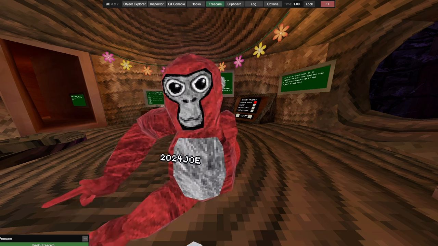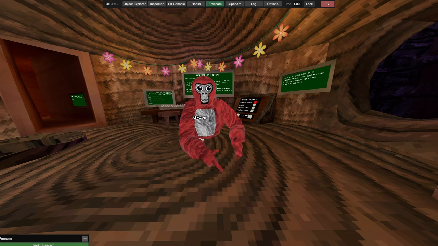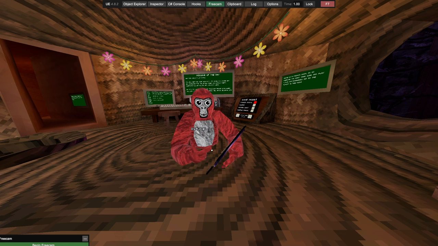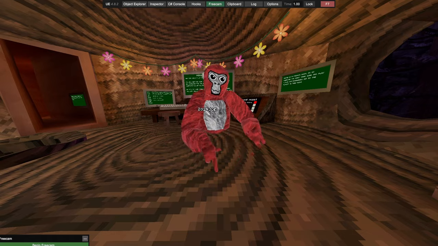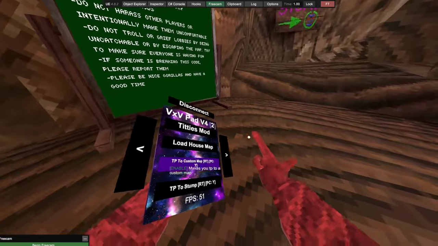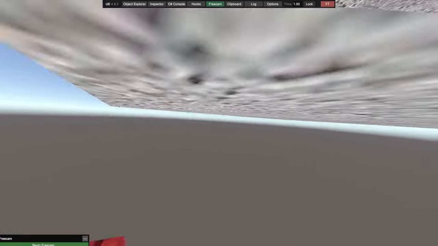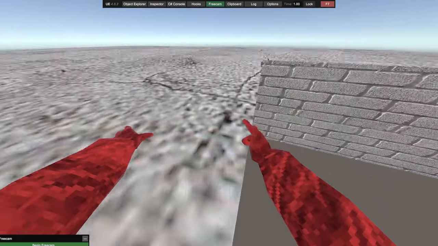Do you want to take a picture? Oh my god, I can see it on Discord. Oh my. That one I'm not gonna do. Load house map. You gotta load it, then TP to it. Yes, we'll load it, then TP. The TP is kind of bugged. Oh yeah, you got it. You gotta catch yourself. There we go.